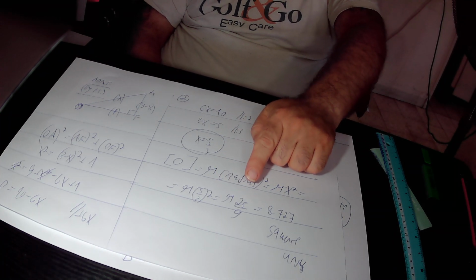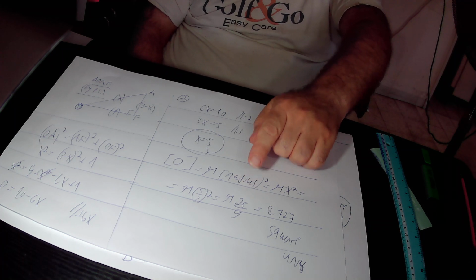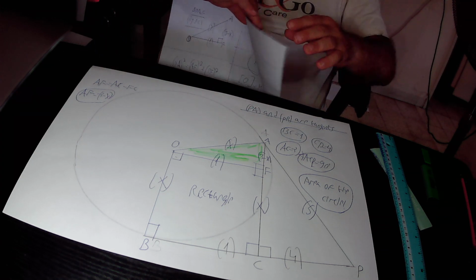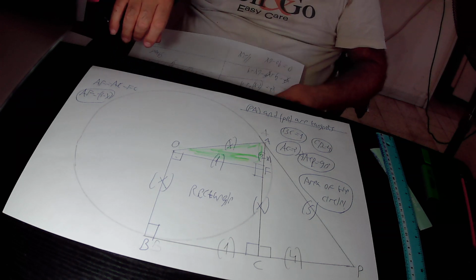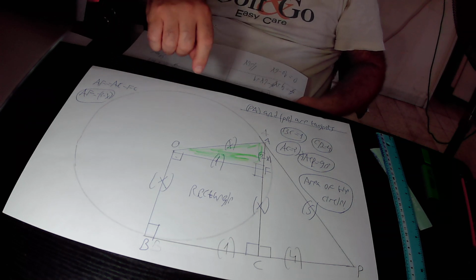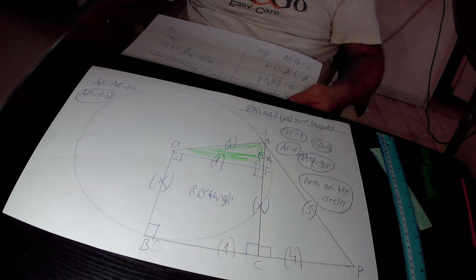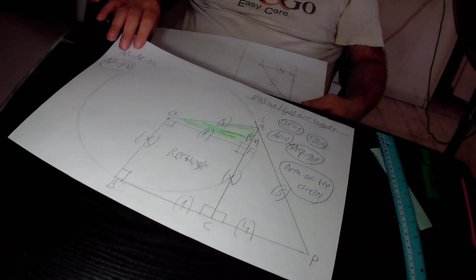So it is pi, and 5 over 3 squared is 5 squared, that is 25, over 3 squared, that is 9. So in total, we find that the area of this circle equals 25 pi over 9 square units. In terms of numbers, the area of this circle equals 8.727 square units. We finished with the first question. In the next step, I present the second question, and we solve it.